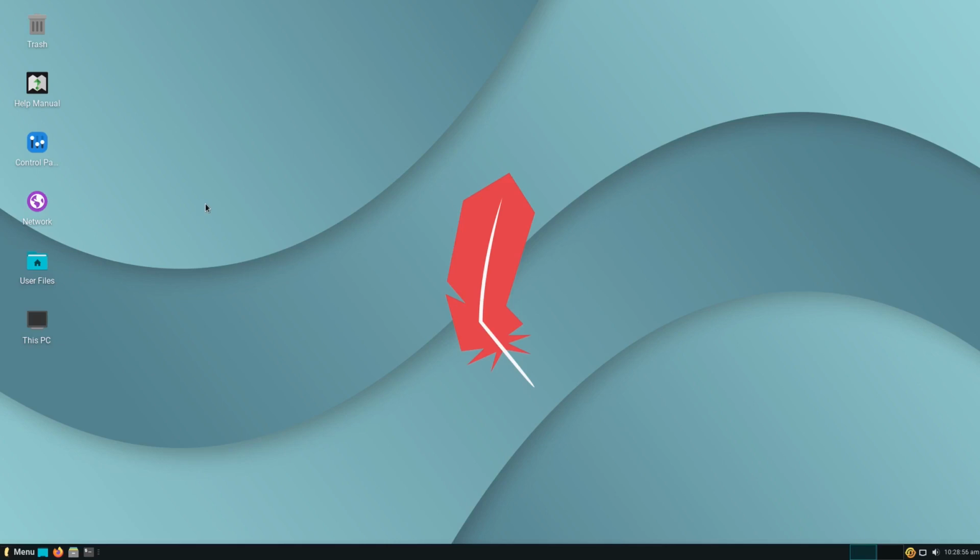So for you guys who are moving from Windows into Linux, look how easy this was in a virtual machine, VirtManager. You can install this, of course, on bare metal, and I may do this actually on my laptop, my older laptop, because I currently have another operating system on it, and I may try Linux Lite because it's very lightweight. Probably would be good for older hardware. I do have an older laptop.